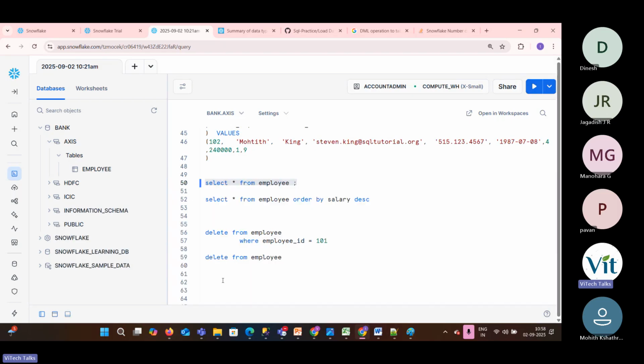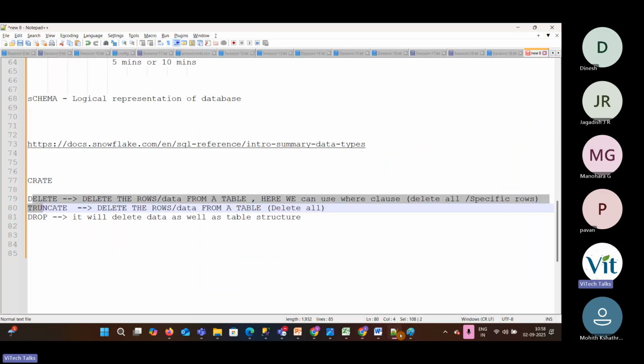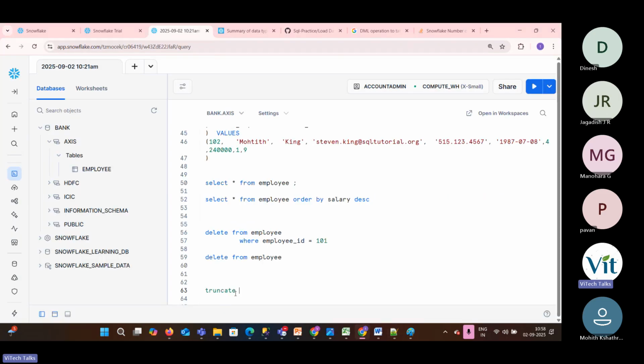Again we have loaded. Now truncate. By using truncate, we don't have the option to delete specific rows. It will delete the entire table data. Truncate table, the table name. That's it. Let me give that where clause.